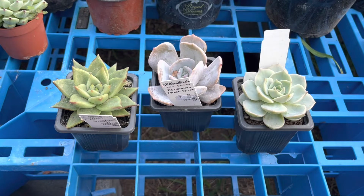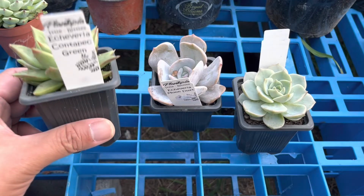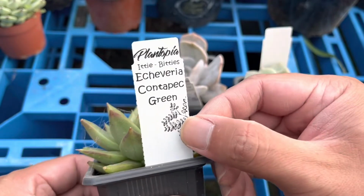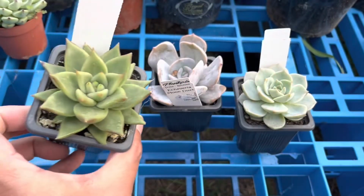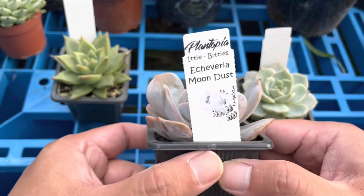Earlier you saw in the footage that there were succulents on sale in the festival, so Leslie decided and approved that I'll get a maximum of 3. So these are the 3 succulents I got from that shop. So we have Echeveria, I don't know what's the correct pronunciation. This is Contapec Green. There you go. Is this an Agavoides maybe? I'm not sure. This one is Echeveria Moondust.